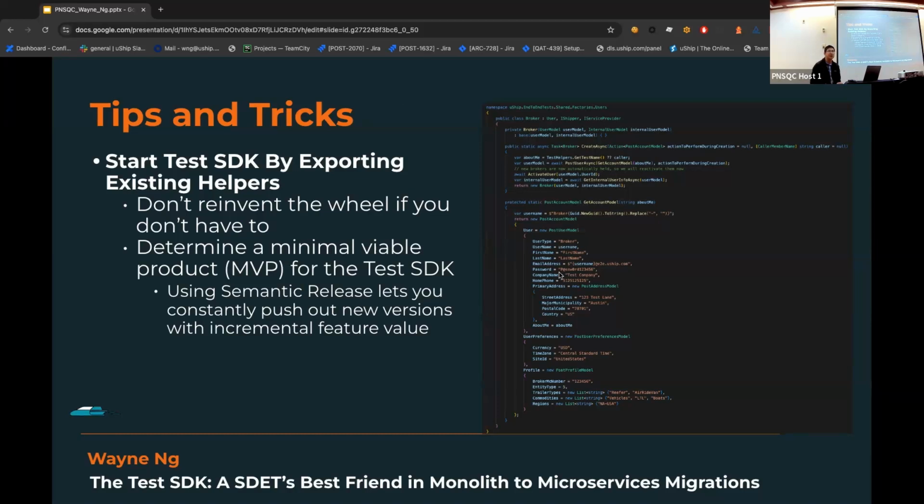If you already have test automation existing inside your org, it probably works, or hopefully it works, or your helpers at least work. And so you don't necessarily need to reinvent the wheel. I think if you have your helper functions somewhere else, you can probably just copy paste them into a new package and then build the package and start from there.